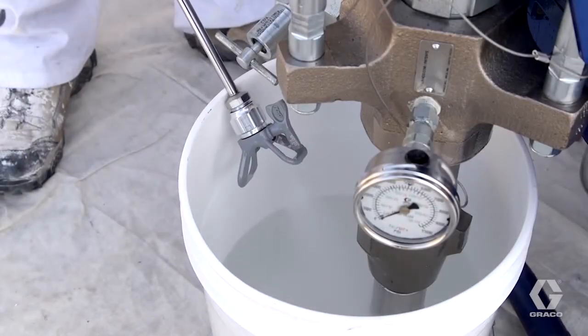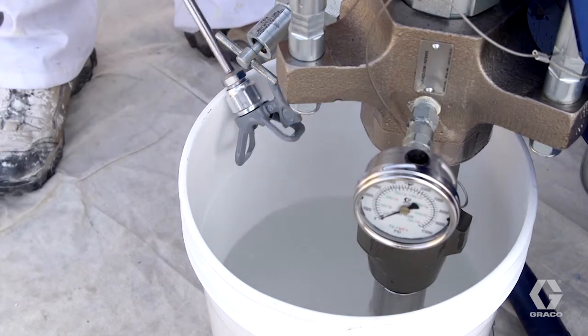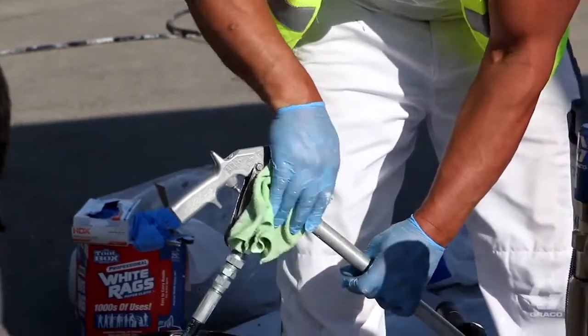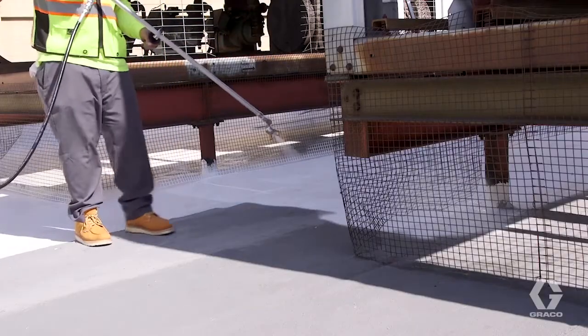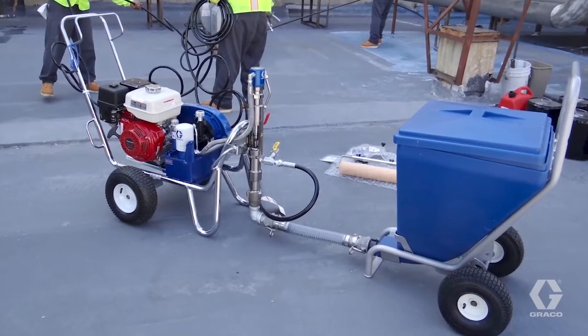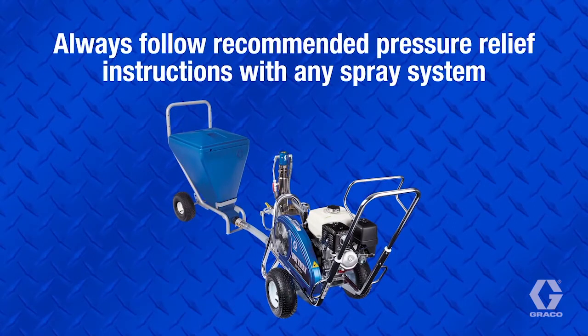Extensions and tips should be flushed clean with virgin mineral spirits, preferably with a small airless sprayer dedicated to pumping mineral spirits for cleaning. Clean the gun exterior and cap outlet or keep it all submerged in mineral spirits until spraying is resumed. Some prefer to leave a tiny amount of pressure in the system, a couple hundred pounds or less, but always follow recommended pressure relief instructions with any spray system.